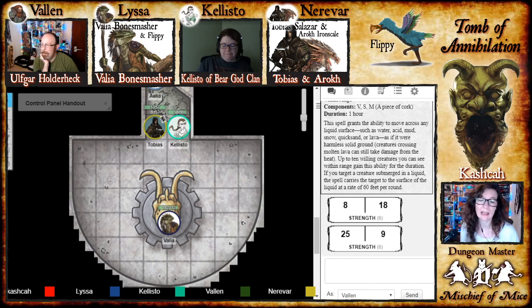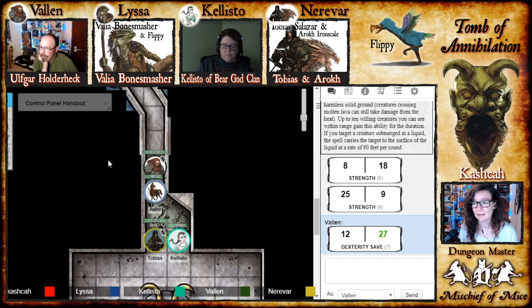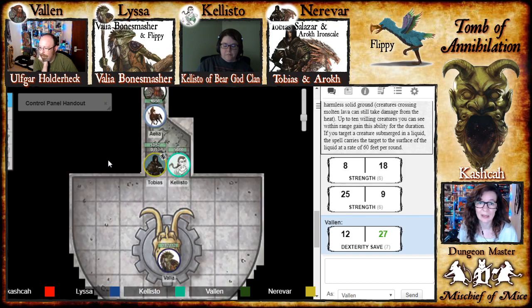So a thunderous trumpet sound emerges from the mastodon's trunk. This massive mastodon trumpet, except that was terrible. And I need Ulfgar to make a dexterity saving throw, please. Me? Okay. Hold on. Dex save. Only Ulfgar? Yep, only Ulfgar. I just yell, here we go into battle.